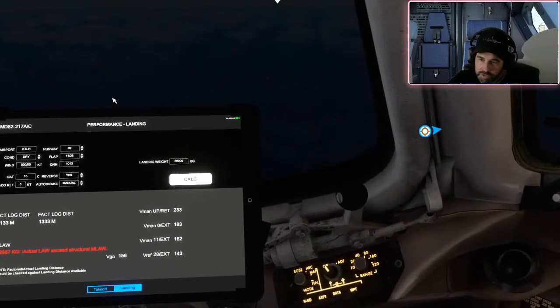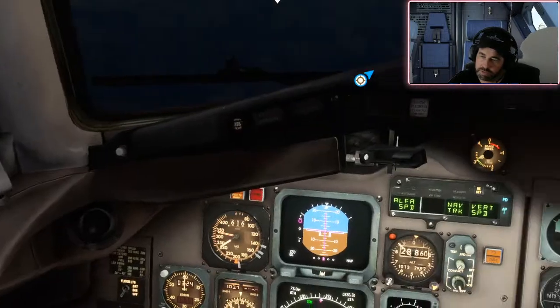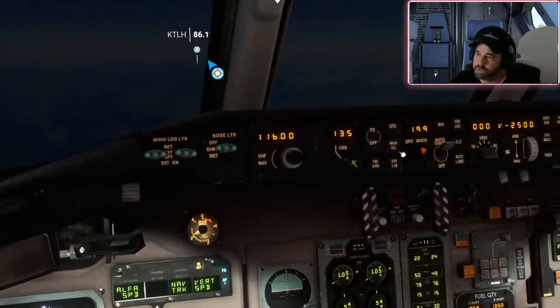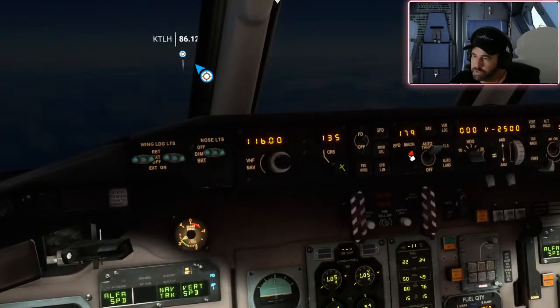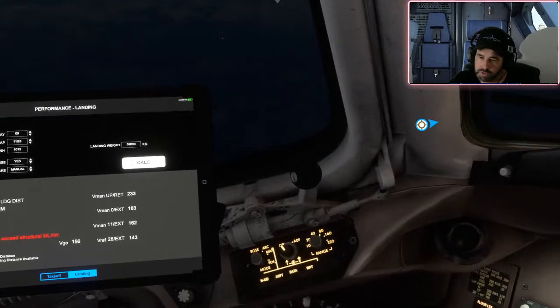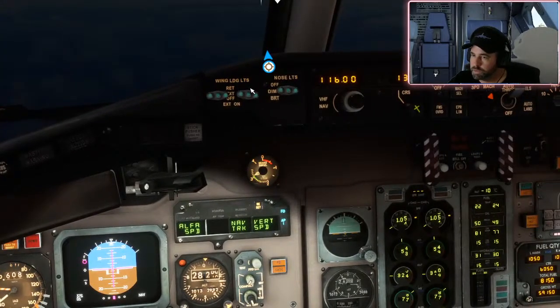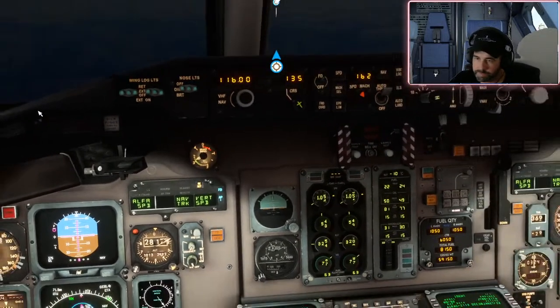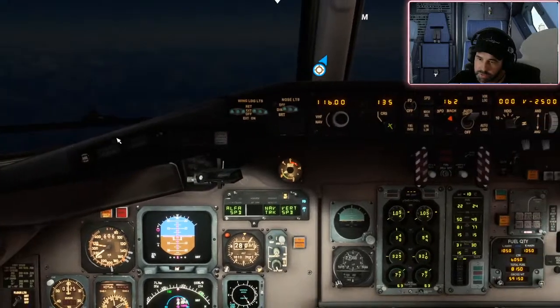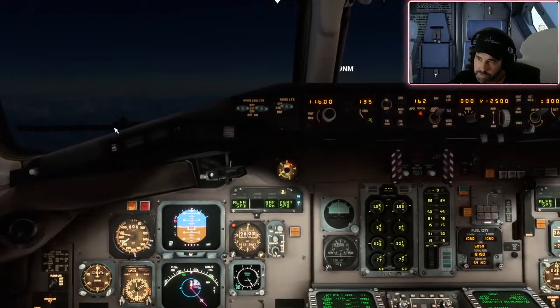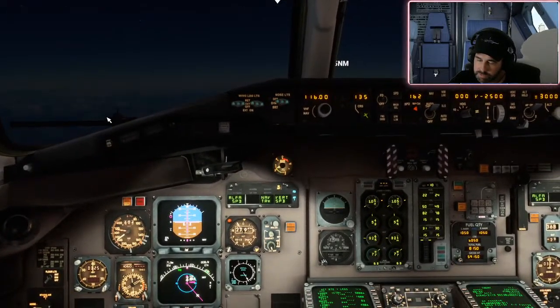What's our landing speed again? Okay, 126, flaps 11. It's going to get to the speed for landing.